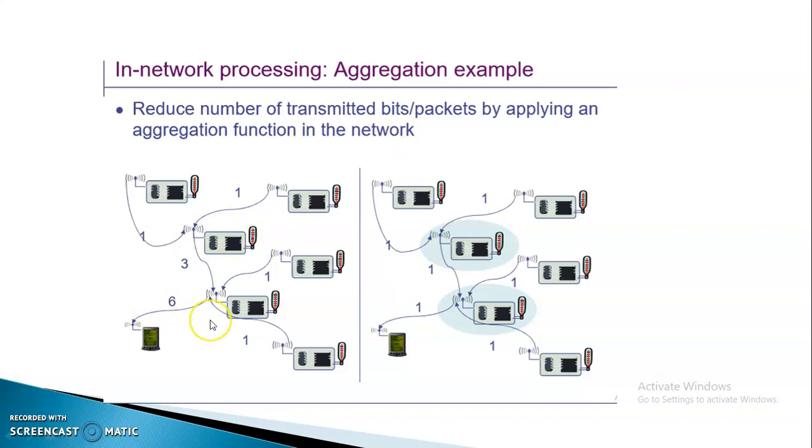In the repetition case, they are just taking the average into account, so all the time only 1 is received by each group. There is no aggregation and no summation process. They simply collect the values and send the values to your sink point. This is how aggregation works. Aggregation reduces the number of transmitted bits and packets by applying an aggregate function in the network. That means there will be no redundancy, and it matters how long it has to wait for such results and to determine the impact of the lost packets. That is what happens in the aggregation principle.